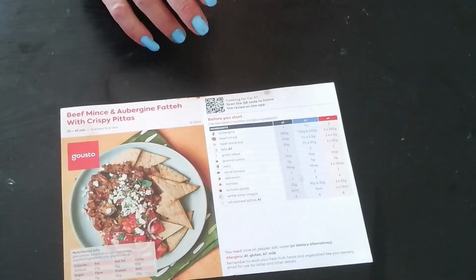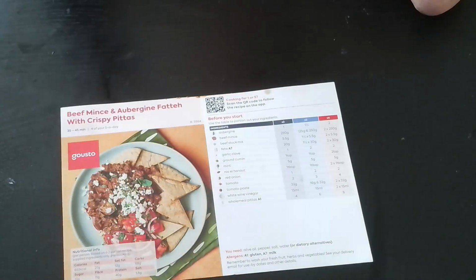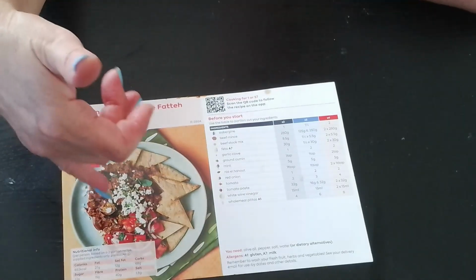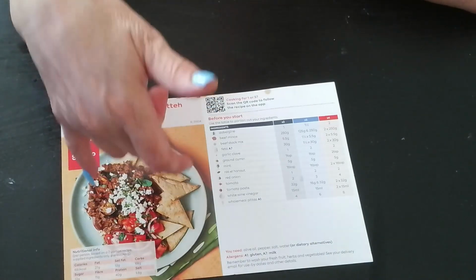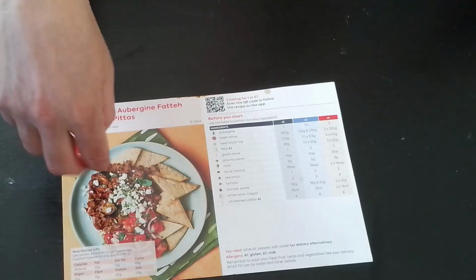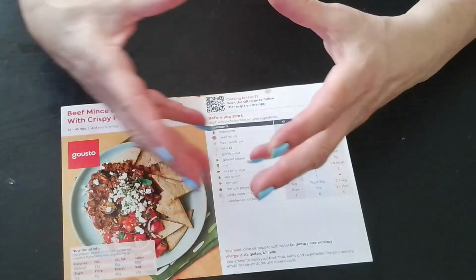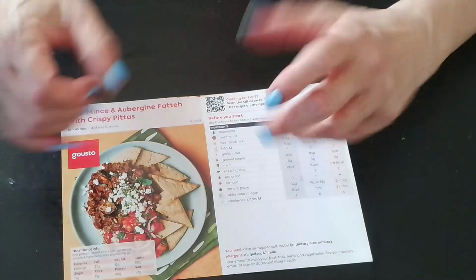All right, my thoughts. I actually really liked it. I really like the salsa. It actually came out really good, so I hope that comes out well after it being frozen. The beef and aubergine, I couldn't really taste the aubergine, and the beef, I think they both needed longer to cook together to soak up the flavours. So I think when I do reheat it, I will do it in the Ninja on bake, so that it hopefully gives it another 10-15 minutes to really meld in those flavours.